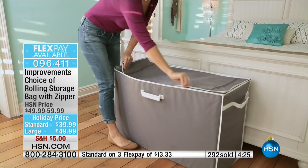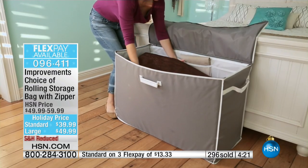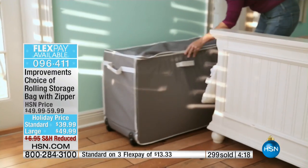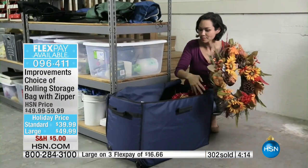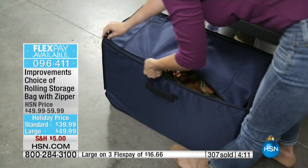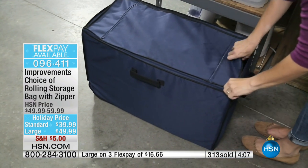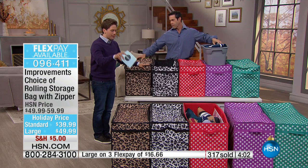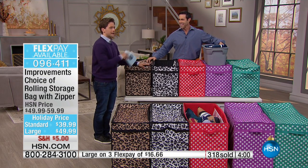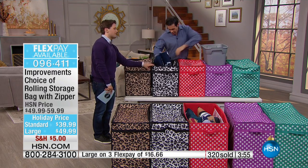What torn tattered boxes do you have? What big rubber crates and tins that don't stay closed — and if you're me, get filled with roaches — have you been using? Instead: zippered, thick, heavy nylon material, all on wheels for easy movement and easy storage. This is a good choice for you and your home. Today on flex pay with reduced shipping, you're basically only spending twenty dollars to get it delivered to your door in your choice of color.